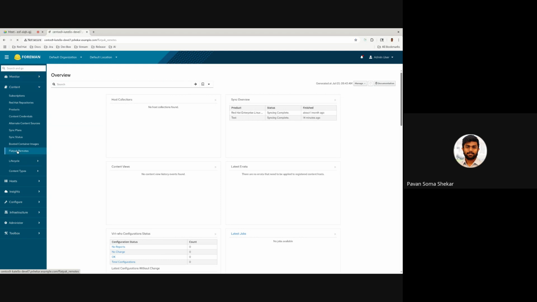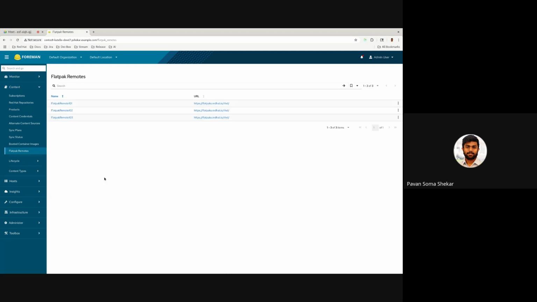So once we click on it, we'll be redirected to the Flatpak remotes, which basically lists all the Flatpak remotes which we have. So we also have the search functionality wherein we can search based on name or other aspects. So which will give us the particular Flatpak remote.